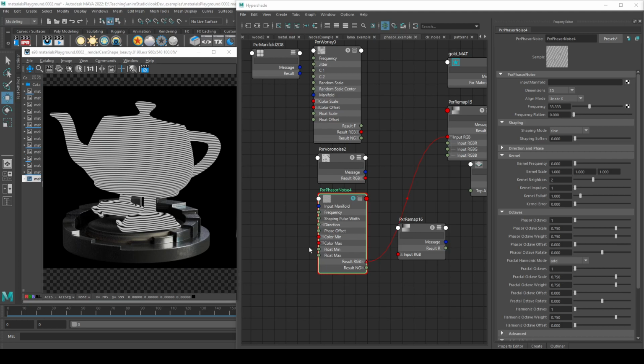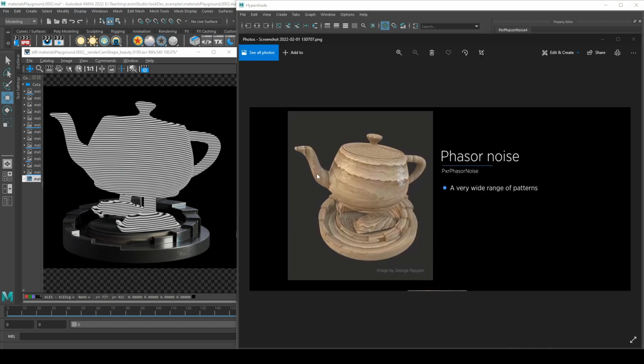Okay, for this last noise, I wanted to take a look at Phasor noise. This one's very new. It's very robust, it's large. It's great for creating very organic looking patterns. And so it has a lot of power to it. It's very interesting, and I've played around with it a lot and I've had a lot of fun with it. We're not going to go deep into it, of course. I don't want this to be a forever video. I'm just going to show you one example. So here they use the Phasor noise to create a wood grain pattern. Really cool, really interesting results that you can get from it.